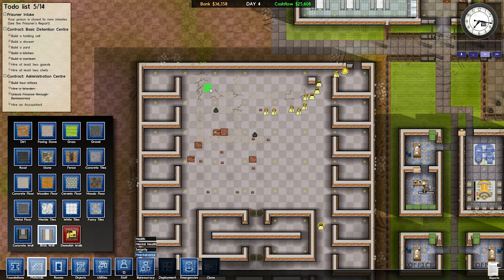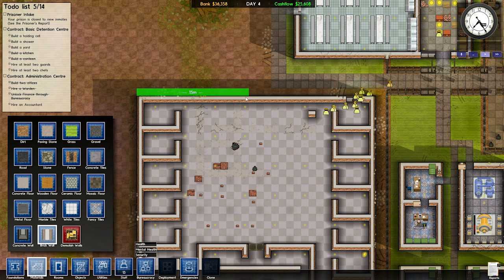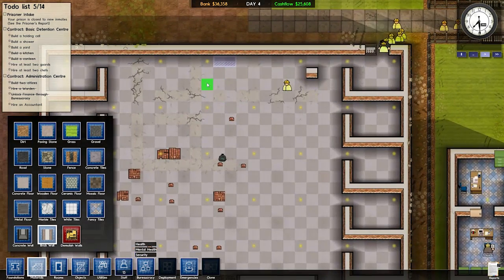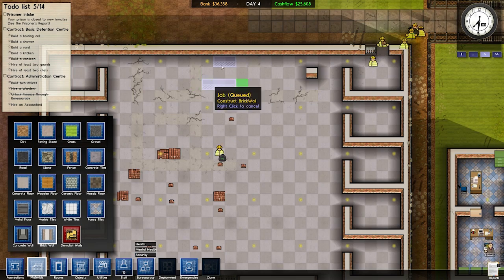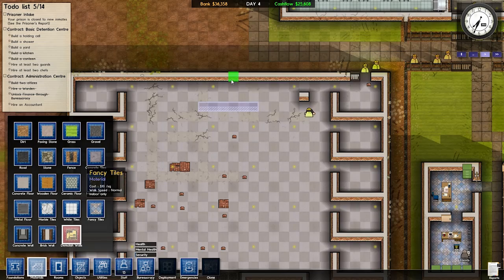Right, but one thing I will do is, if the entrance is... Where's the entrance going to be? How wide is it? 32. So we want, what, 15 each side? So I want the... like that. And that should mark the centre. Yep, that's the centre there. So I want a wall like that. This will become clear. Like that, because I'm going to knock them two down.